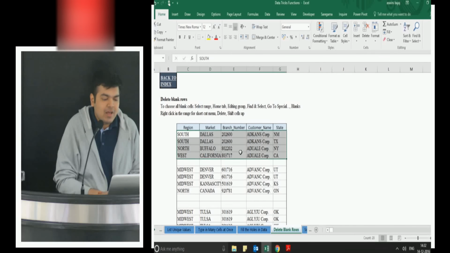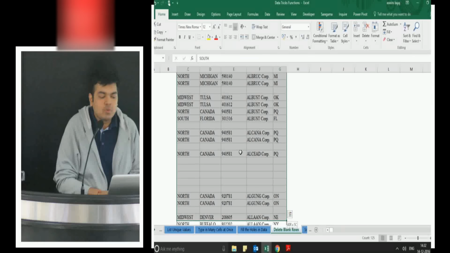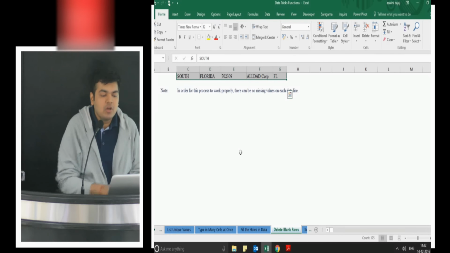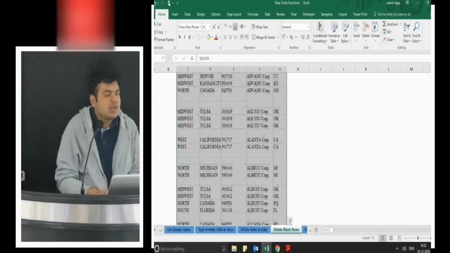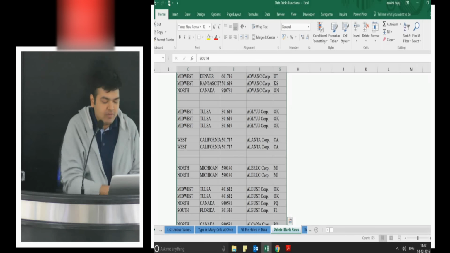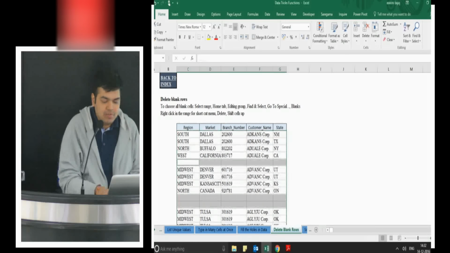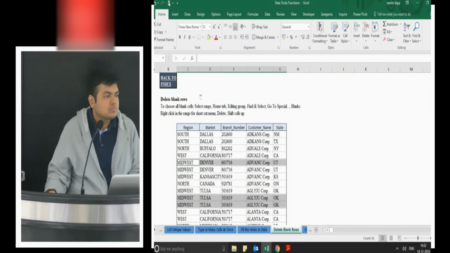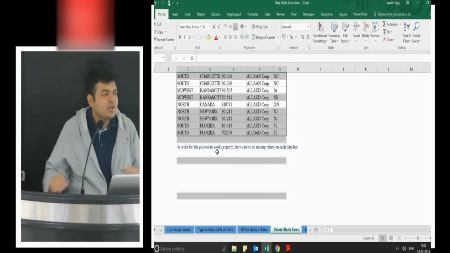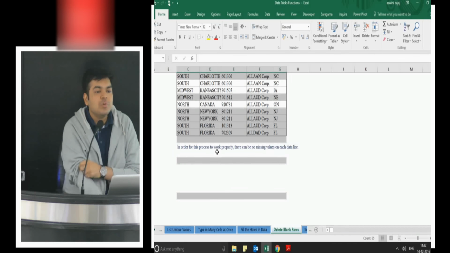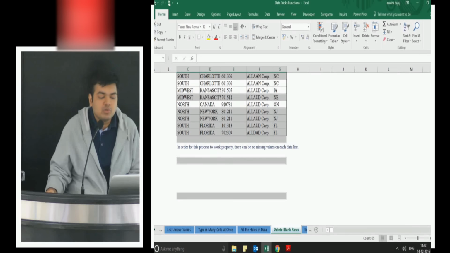A lot of times you have so many data sets where you've got blank lines in between. I need to delete all those lines. You will be individually deleting these lines, but what I will be doing is this much, and all the lines in between are gone. So these are the tricks which we need to learn.